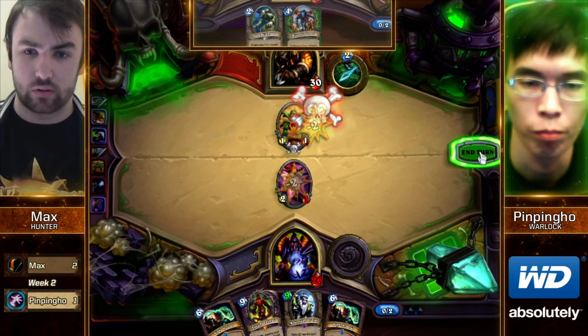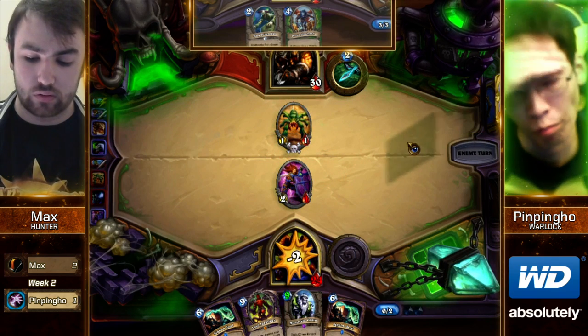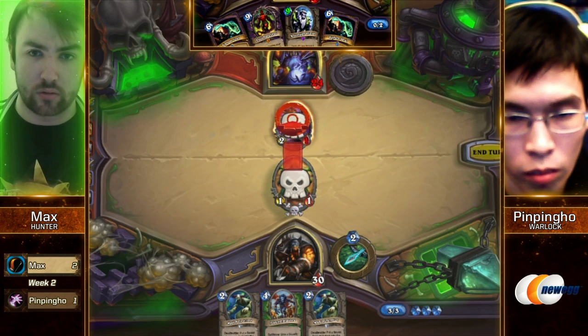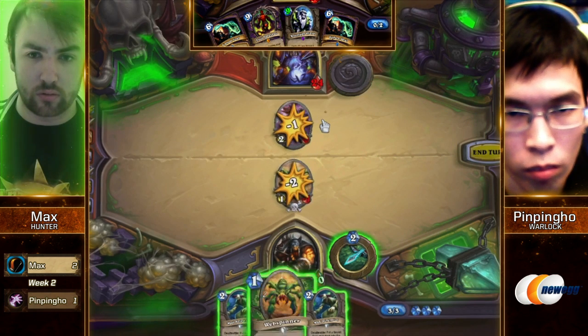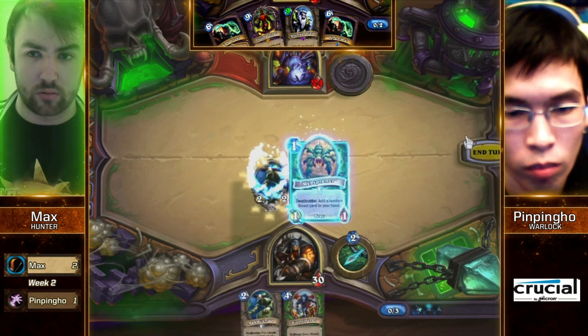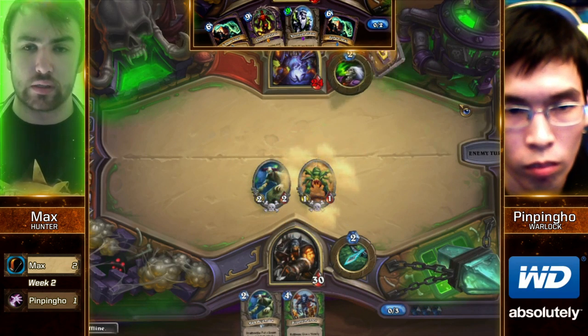That is a big deal right now. Losing that Molten Giant is going to make it that much harder, and he already played the Sun Fury on turn 2, so he has no way to give anything taunt. Oh, and the Web Spinner is actually a great card. It means he gets to put an extra piece of power down. Web Spinner from the Web Spinner.